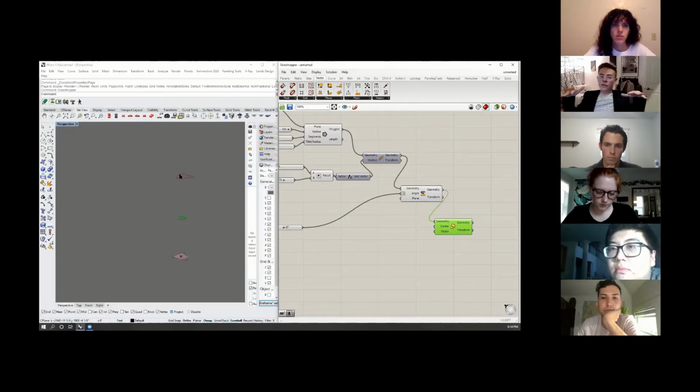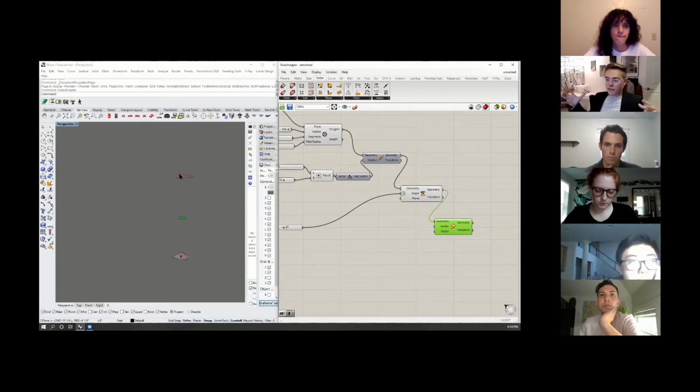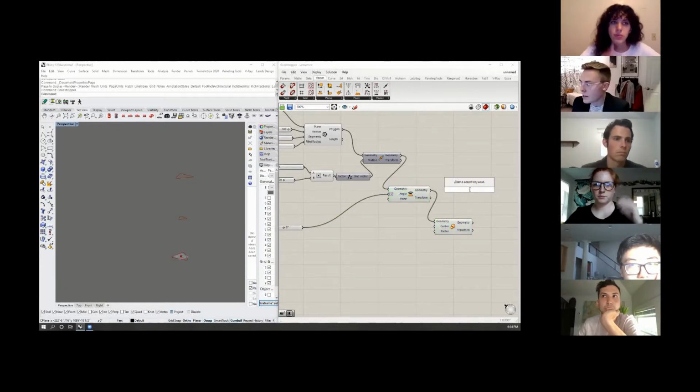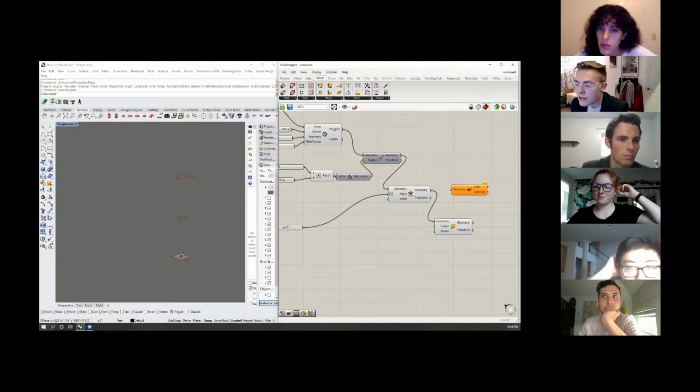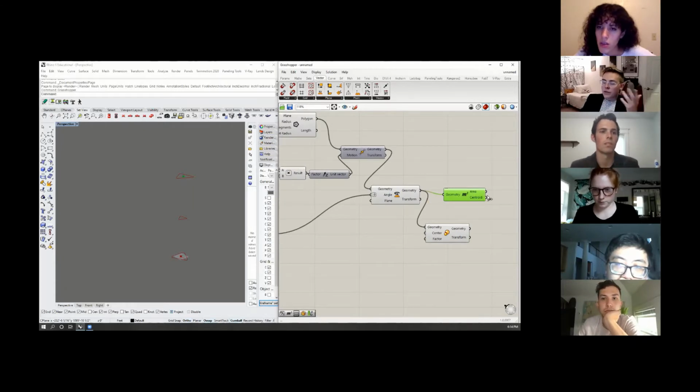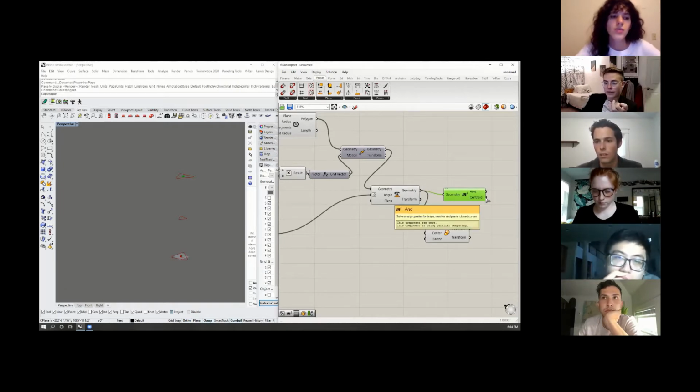Normally, if we were designing in Rhino, we'd just click in the center and scale it. But we need to find that plane of reference. One way we can obtain that is to use what's called the area command. If we plug this geometry into it, we'll get the area, which we don't really care about. What's more important is we get the centroid of this piece of geometry. So we can take this centroid and use it as the center.